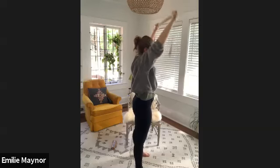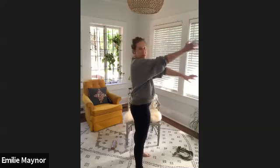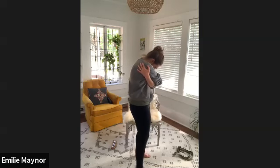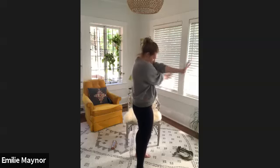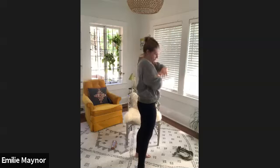Slowly start to release it down. You can drop the strap. I want you to give yourself a big hug. Drop the chin towards the chest, and you might even round a little bit through the back. And then switch the direction of the arms. And bring it up to standing.